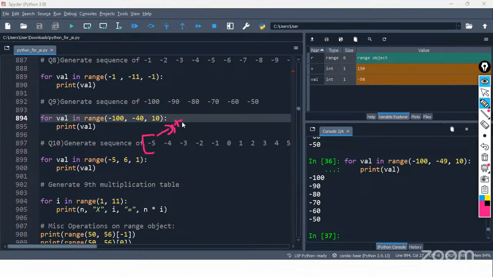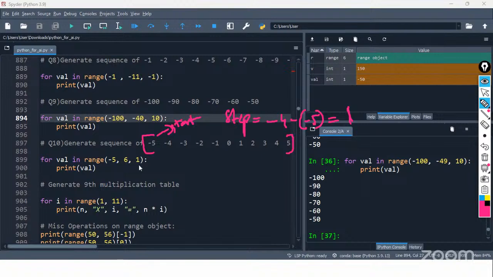Start value, then coming to the step, minus 4, minus of minus 5, which is 1, 5, minus 4 plus 5, which is 1. Then where I would like to stop the sequence, I have to stop at 5. What is the next value that we have for 5? It is 6.